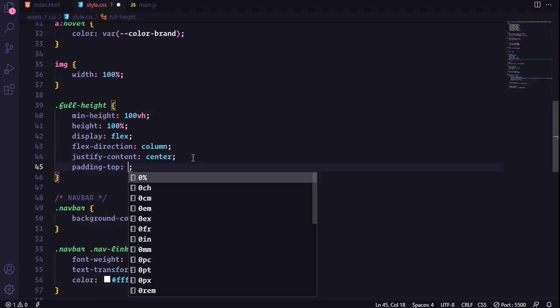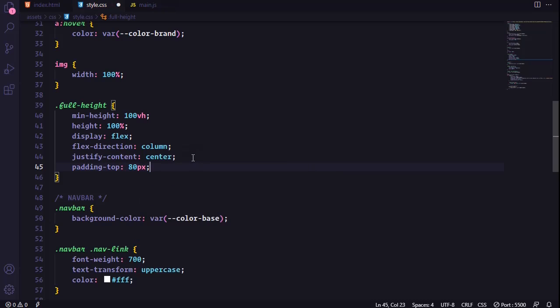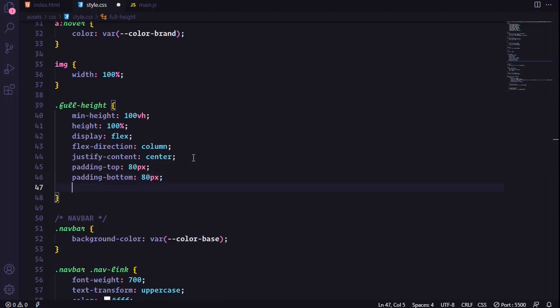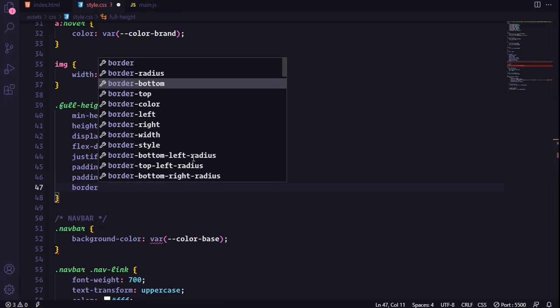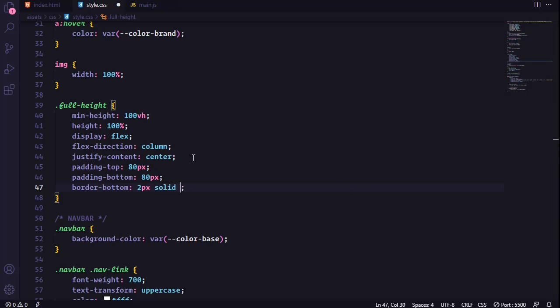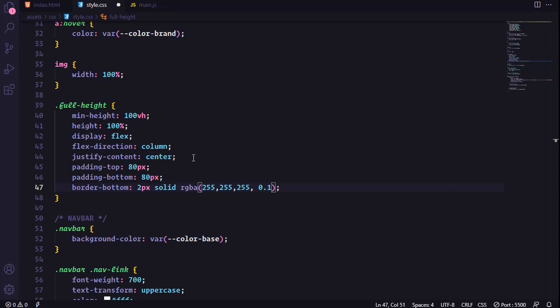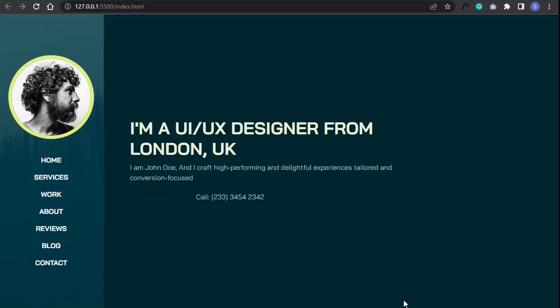Padding top, I'm gonna give 80 pixel, and padding bottom 80 pixel as well. And I'm gonna give a border bottom as well. Border bottom 2 pixel solid, and the value is going to be white. And I'm gonna reduce the opacity to, let's say 0.1. So we have this border right here.